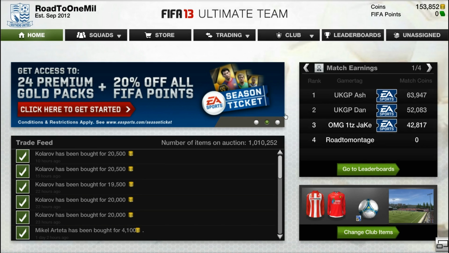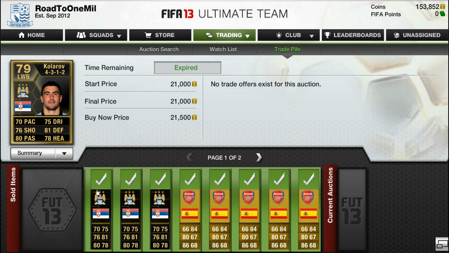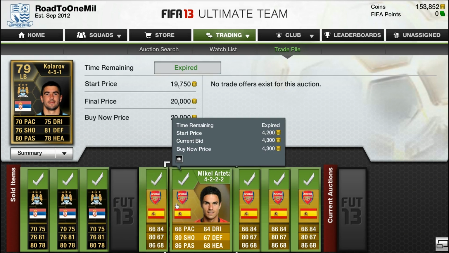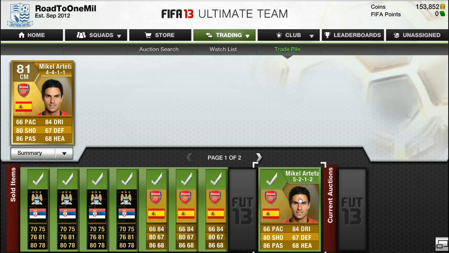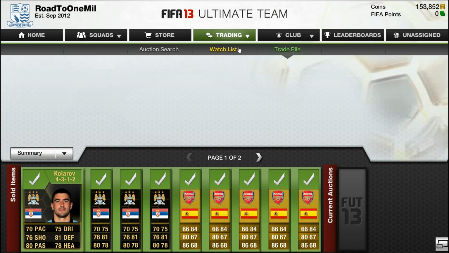But as you can see, we come back, we've got 153,000 coins in the top right hand corner, which means another really nice profit for today's episode, guys. It's around 35 to 40k profit, something like that off the top of my head, I'm not quite sure. As you can see, all the Kollarovs sold for pretty much what I listed them for first time. A few of them have to be relisted obviously, but most of them just sold straight away. And all the Artetas and Kabuls sold pretty quickly as well, guys.